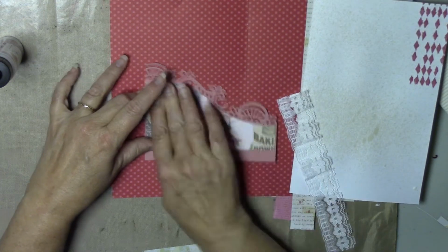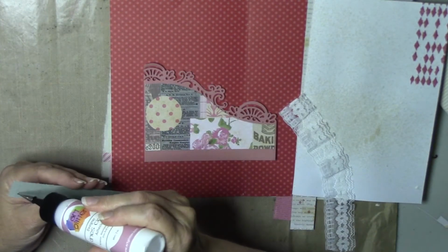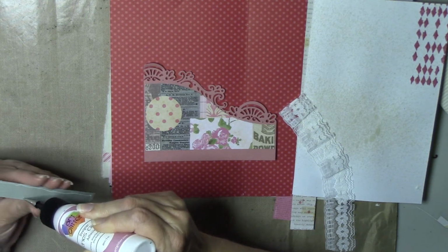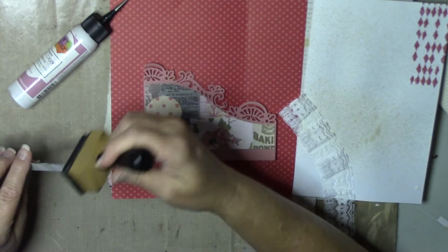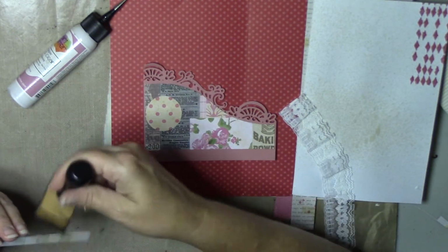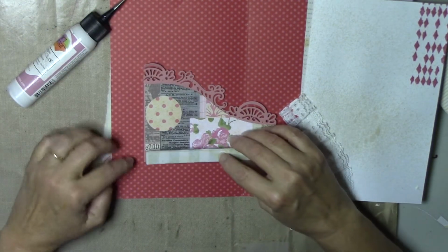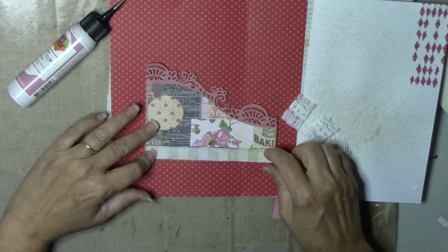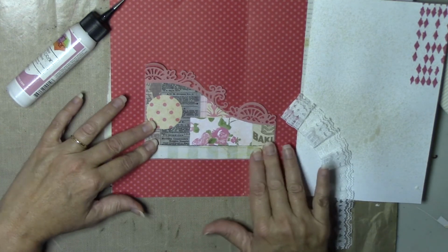There we go. And then this piece. Oh, I did want to do this piece in the black. So let's see. There we go. There.